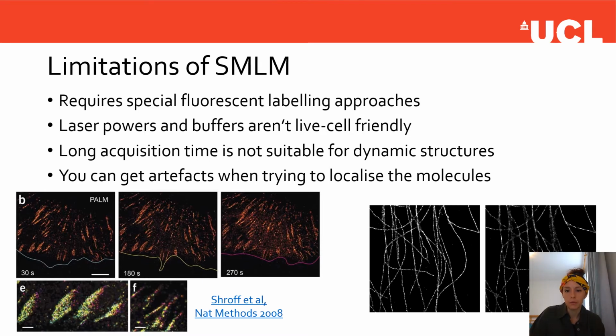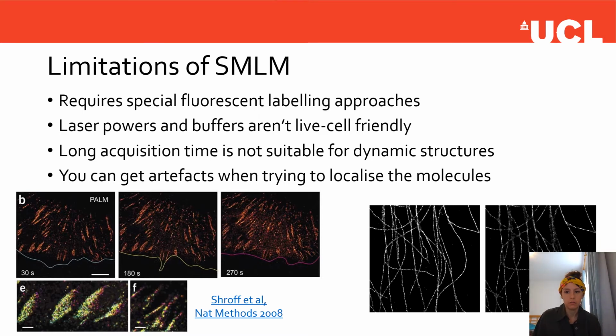And there's an example of this here. This is a good single molecule reconstruction of some microtubules. You can see nice, clear individual filaments. On the right, it's the same data set, but analysed differently, in such a way that it's a real problem if there are overlapping molecules. And you can see you get this blurring and this merging of structures, you get incomplete structures, etc. So you can get some really nasty artifacts in single molecule localization microscopy.